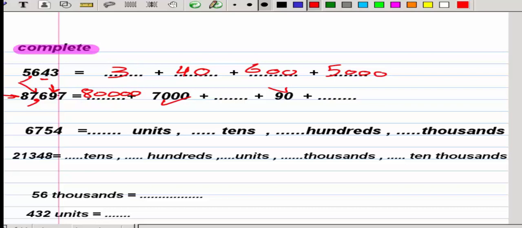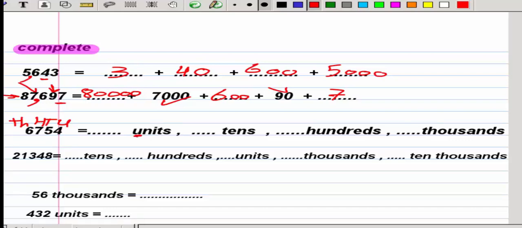Here we have 6 lies 100. How many zeros? 2 zeros. And here we have 7 units. It will be 7. In this question he gave me a number, and here we also have spaces, but he said units, tens, hundreds, thousands. So units here is 4, it will be U; 5 is tens, 7 is hundreds, and 6 will be thousand.